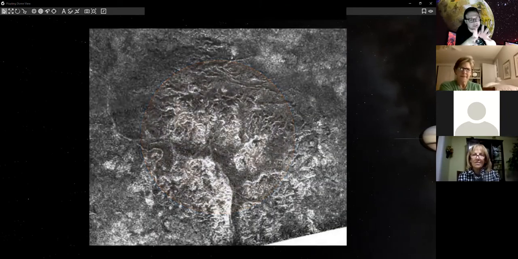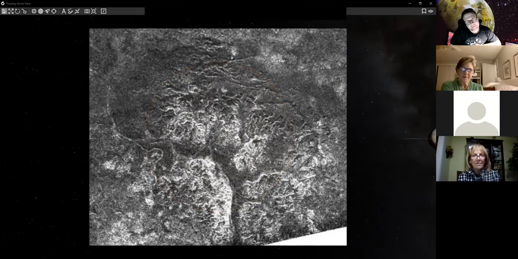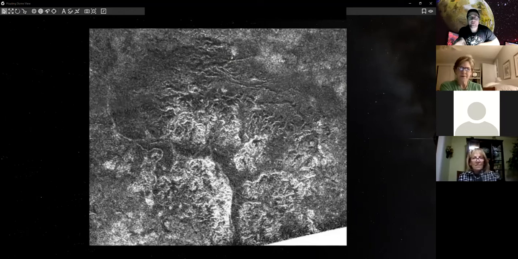Titan actually has lakes on it. This is not the best picture, but this is like a sonar map of Titan. What you see here, these darker patches, are rivers and lakes, but they're not made out of water because it's too cold out where Titan is. Titan's orbiting around Saturn. It's so far away that water doesn't survive in liquid form. These are actually lakes of what are called hydrocarbons, like methane and ethane.